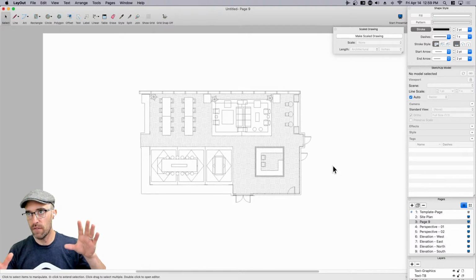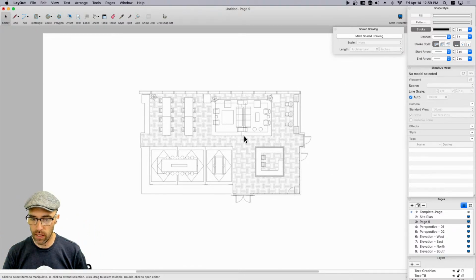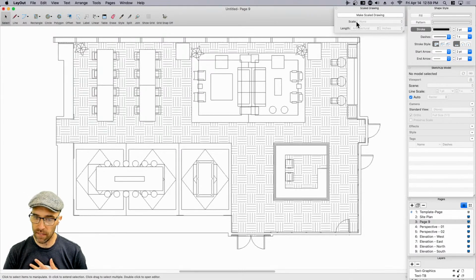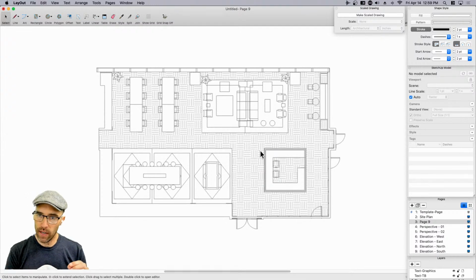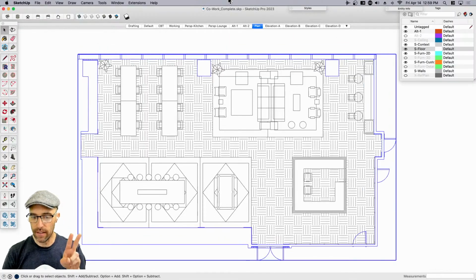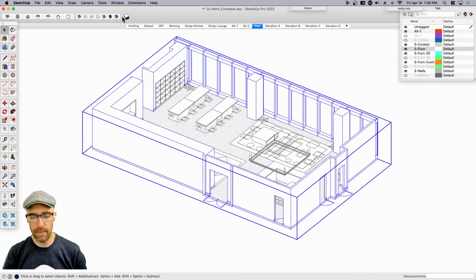So I thank everyone. I know we're right at our time, and I just wanted to put this out into the world because I think it's related to what we're doing when I'm talking about efficiency. The point I was trying to make is that if you're trying to add hatch patterns to your SketchUp model, you could draw them in Layout, you could copy and paste them, you could stack viewports, or you can do what I just figured out, which is that you can combine two different styles in SketchUp together. And by two different styles, I mean that I'm in hidden line and color by tag at the same time.